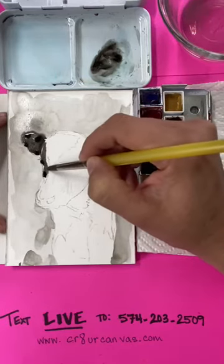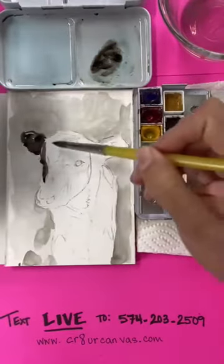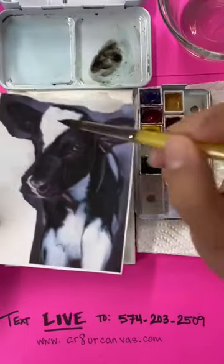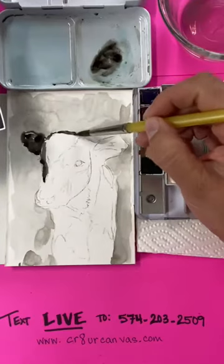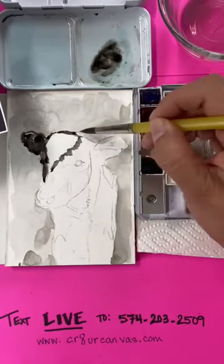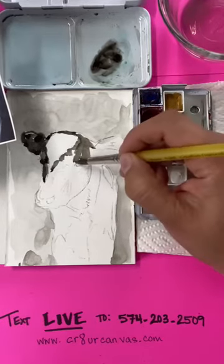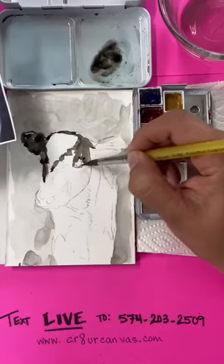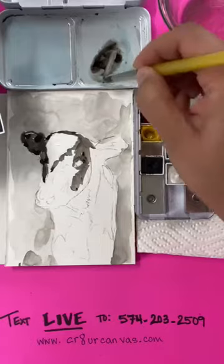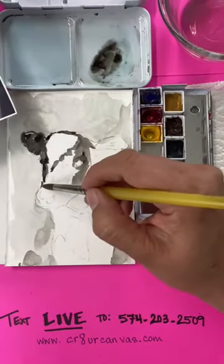Okay, I'm just taking in some black where my black is. So like this big piece here, this is white, but I'm going to put a little black on this edge, even though it's really not there, just because it makes my little cow stand out better. Okay, so I'm just kind of plopping in the color. Careful of his eye. Okay, just kind of stick it in. It doesn't have to be perfect.